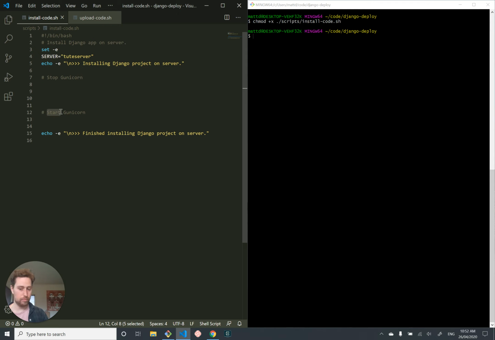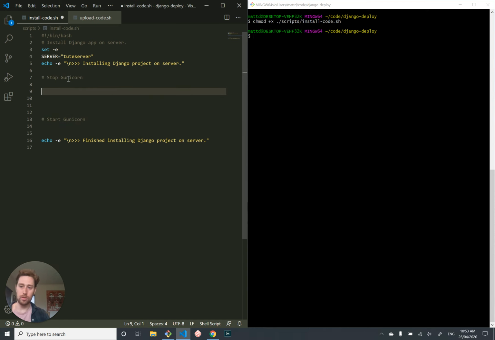And this is something to consider again. Is that a risk you want to take? Is your app so important that it should always be running? If that's the case, then after doing this guide, I would suggest you go and look at blue-green deployments as one way to avoid this kind of issue. But for now, we're just going to stop Gunicorn, make our changes, and start it again because it's easy.